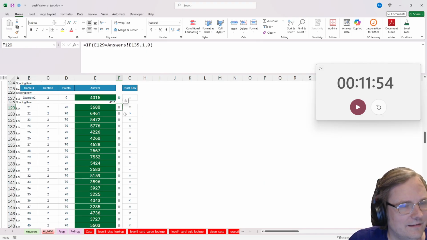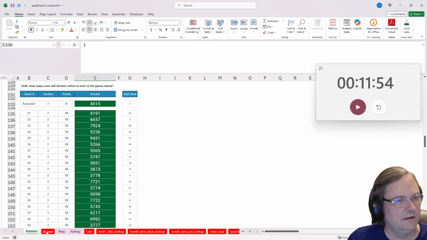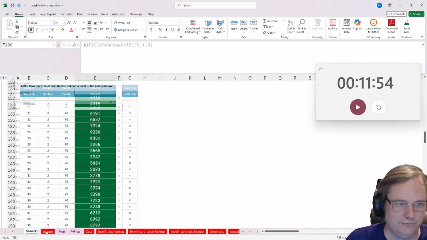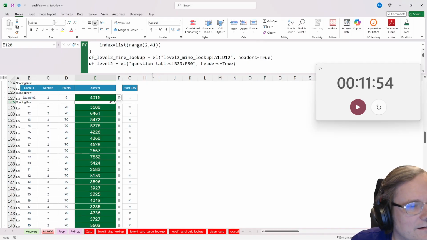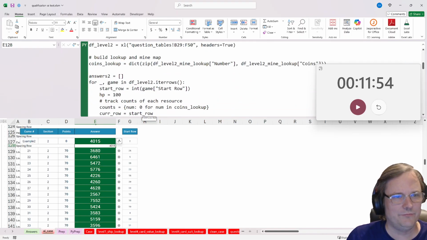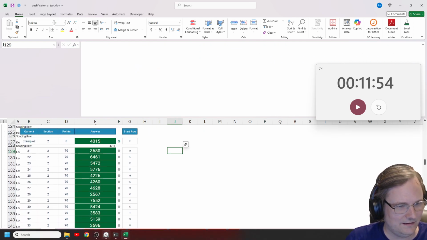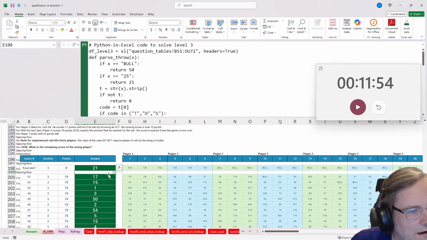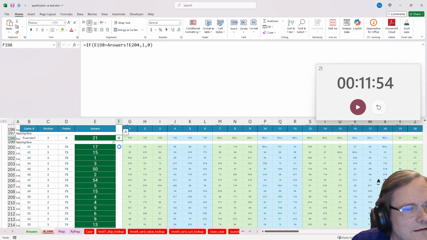Oh, let's see, is this not right? Or is it not lined up right? Answers 4191. No. Okay, the AI has blown this level completely. I'm surprised to see that. It hit it before, but it's not infallible. Let's see if we did better on some of these other ones.